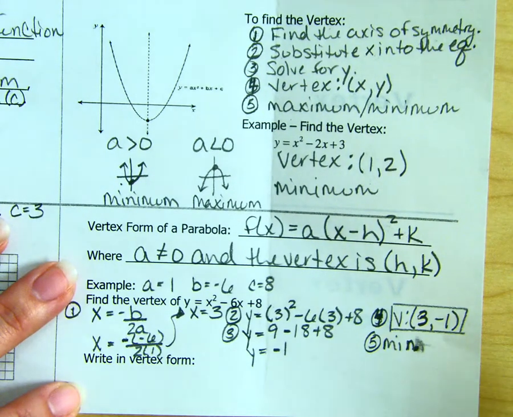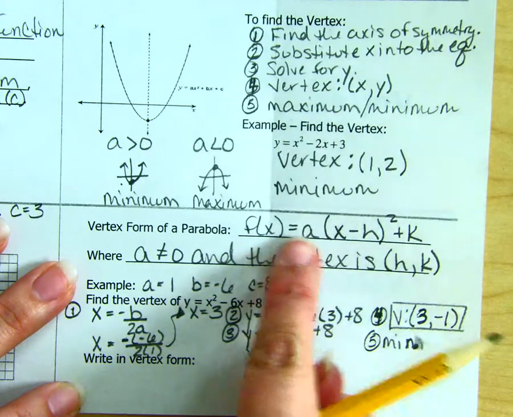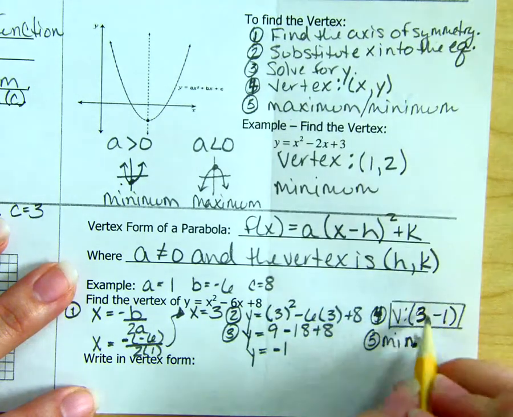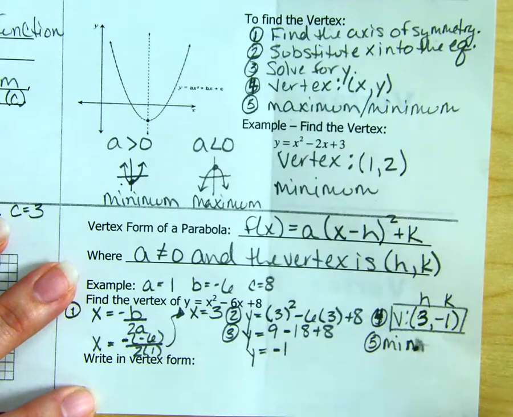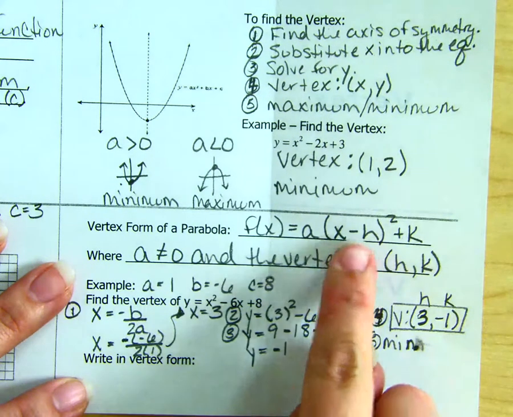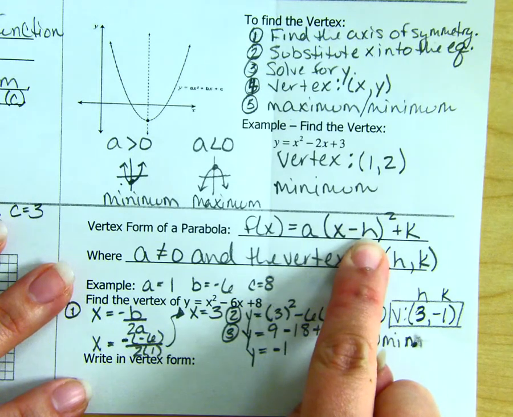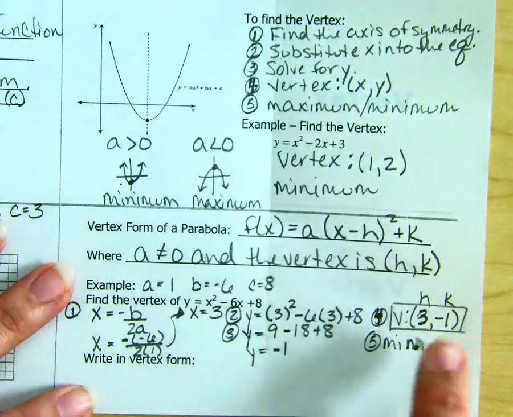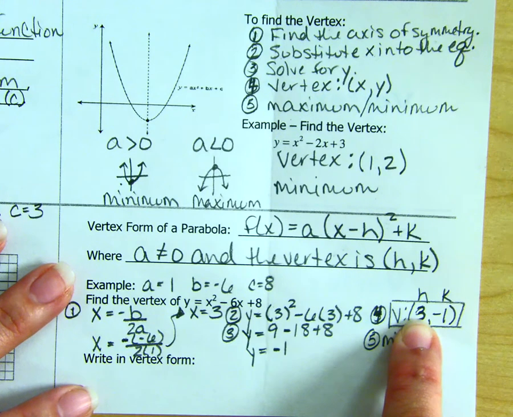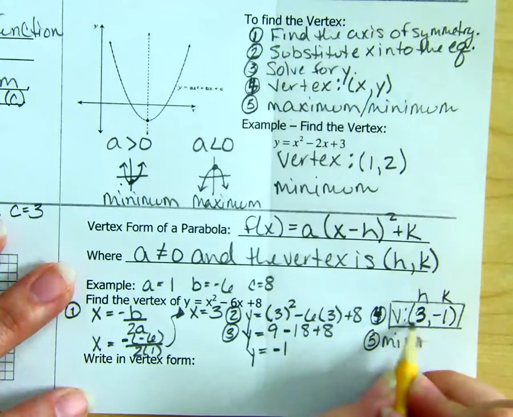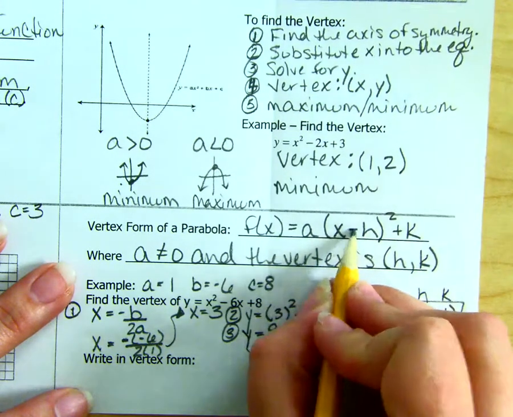Now I can write it in vertex form. I'm going to use this formula here: f of x equals a times the quantity x minus h squared plus k. Now, h is here. k is here. a is literally the a from the original equation. The only thing that you have to watch out for is you notice this says x minus h. When you plug in h, in this case it's a positive number, so you'll write that as x minus 3. What if this had been a negative 3? You would write x plus 3. You're absolutely correct, Skylar. So when you plug in h, it's like you're changing the sign. You just plug it in with the opposite sign. So in this case, h is positive, so I'll write it as x minus 3.